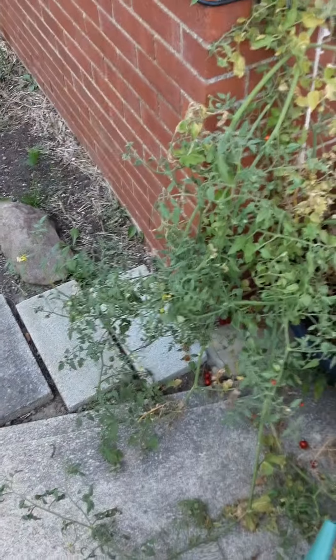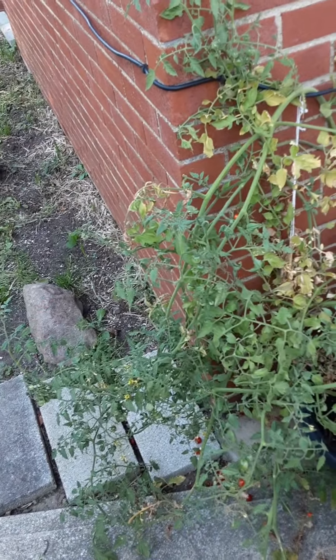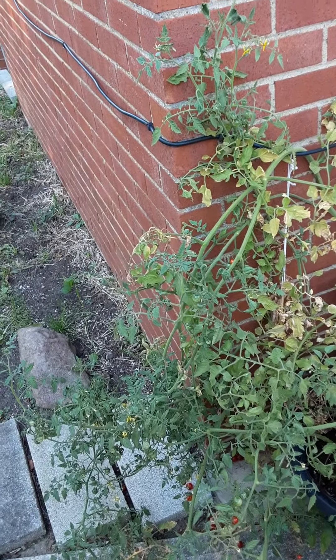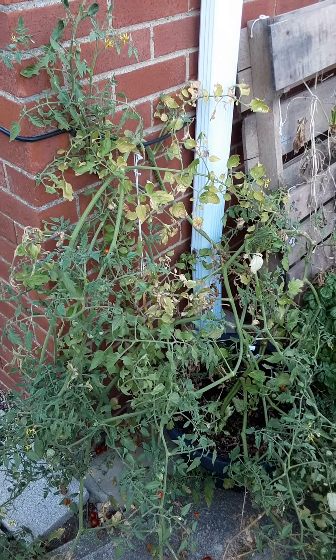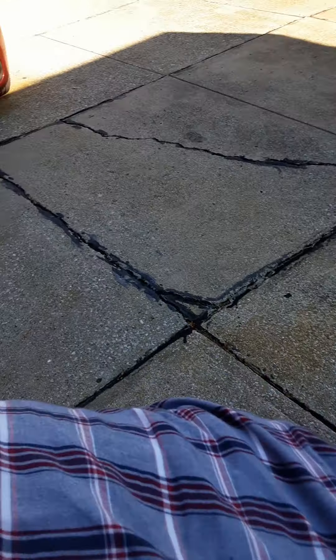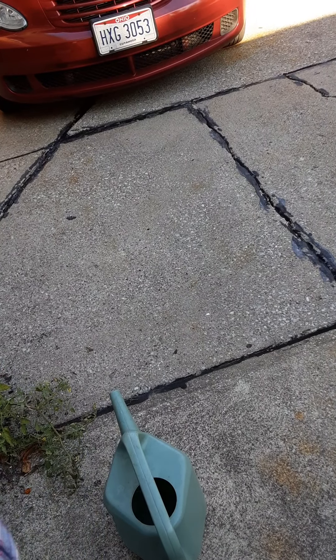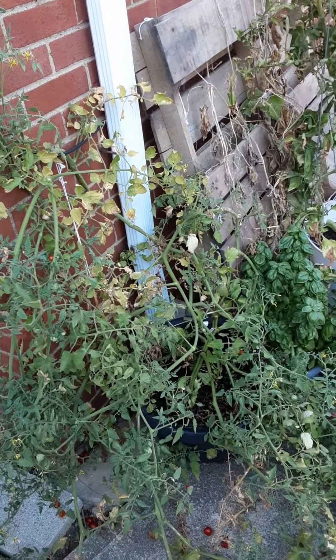Anyway, I don't have any more gardening updates, but pretty soon we're going to be planting pumpkins this year. I think the only way to get pumpkin seeds is at Home Depot, Walmart — Target doesn't have pumpkin seeds. The only stores that carry them are Walmart and Home Depot. So in the middle of October we're going to do a Halloween update on the pumpkins.